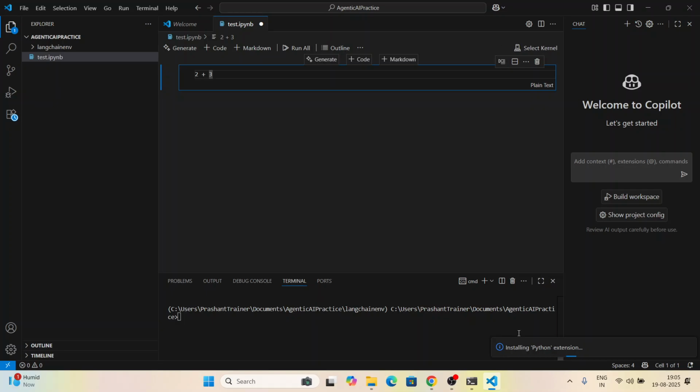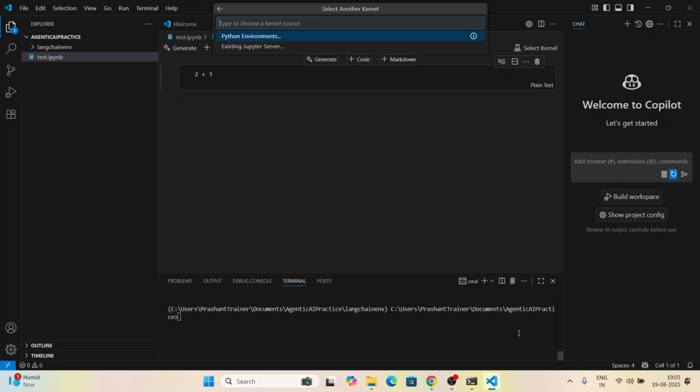Okay, Jupyter installation done. Python extension is now getting installed. Let the IDE take care of itself. Always remember that. Microsoft have prepared a very good IDE which can self-heal also. If there is any corruption, it will self-heal. So let it take care of itself. We'll just simply give positivity to it.